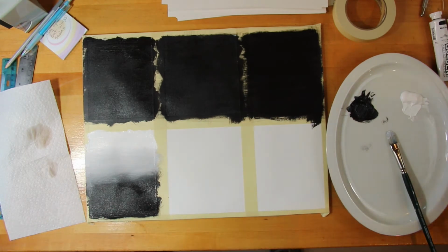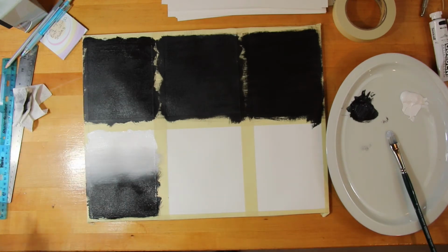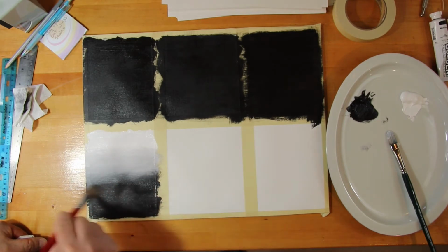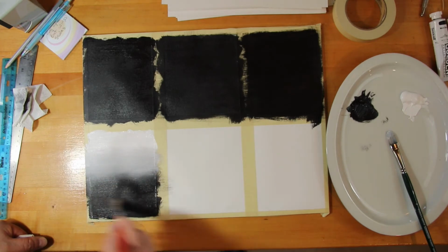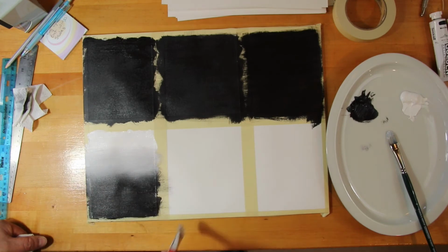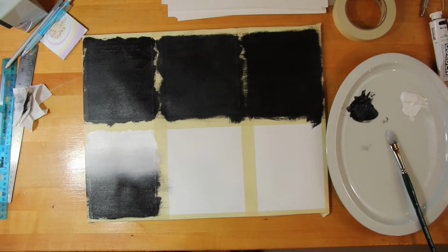So I'm going to go ahead and clean this brush a little bit before I do the black. Dry it. And then just blend this out right here. Very, very gentle with the brush strokes. I am not pressing hard at all. So that's the first one, and that is wet into wet, and we're going from light to medium to dark.